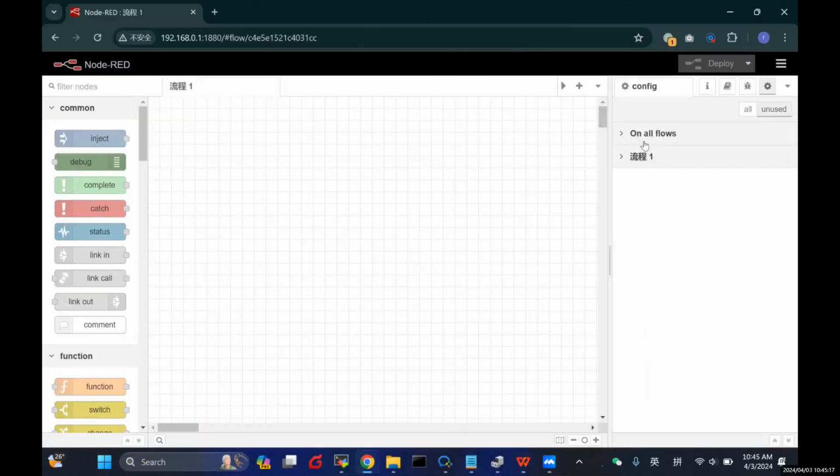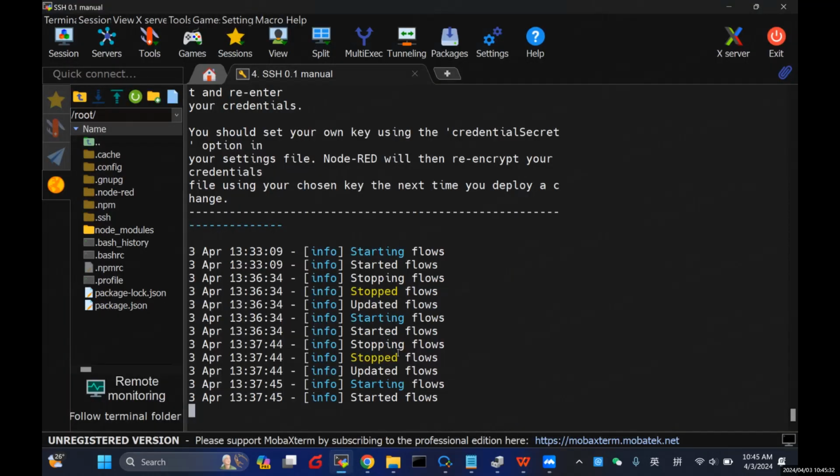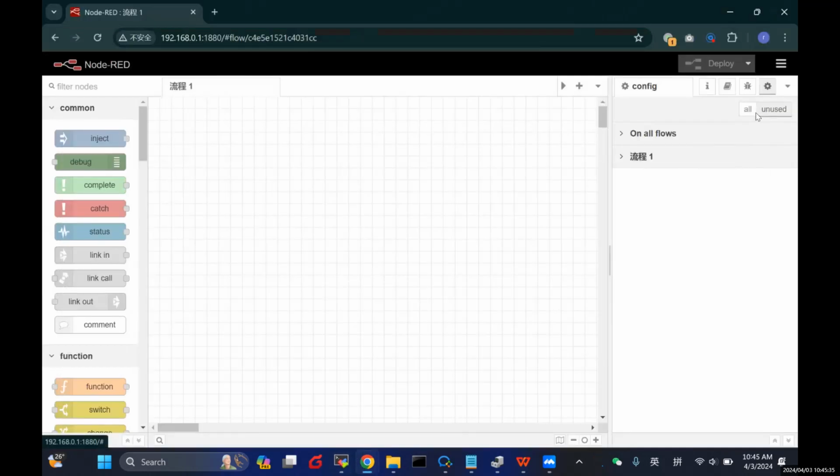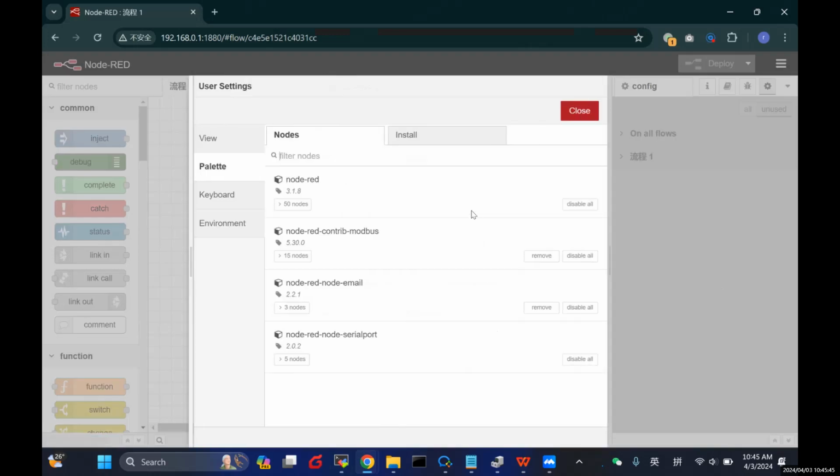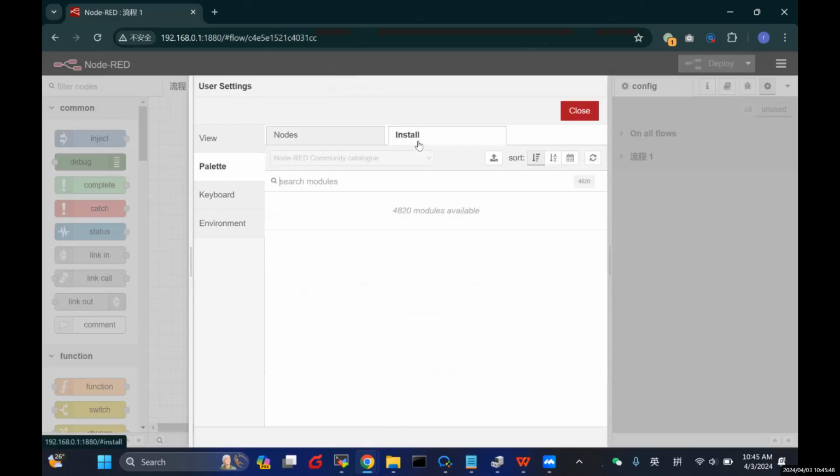If you already installed Node-RED, you can install the nodes from the CLI, or you can install them on the web UI of Node-RED. You can go to the manage palette and install, and search for the nodes that you want to use.